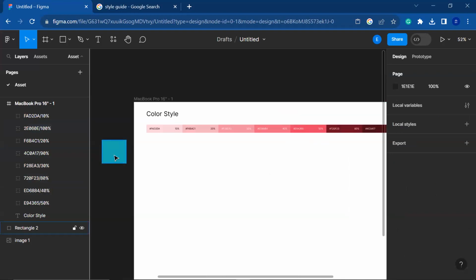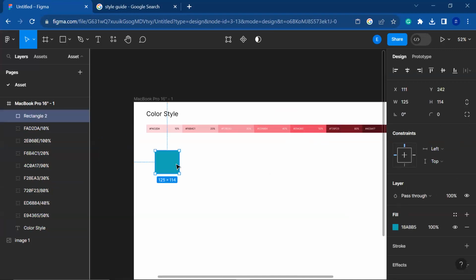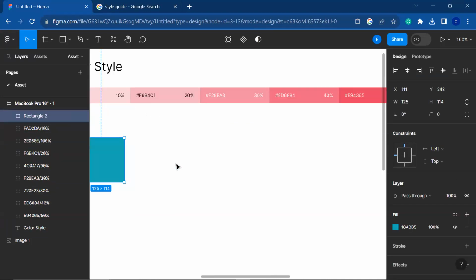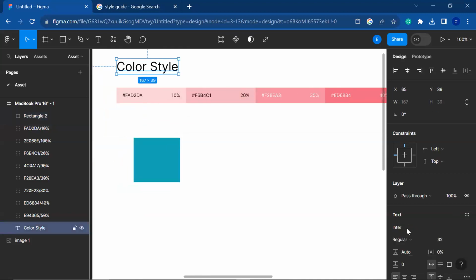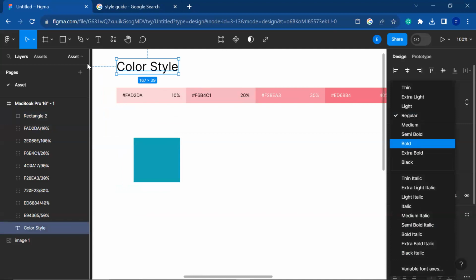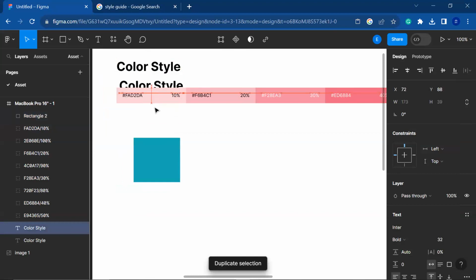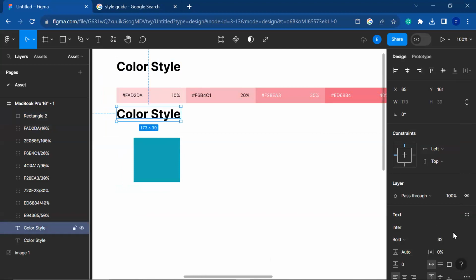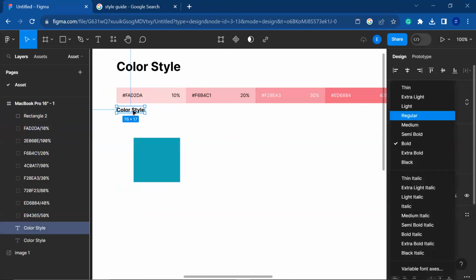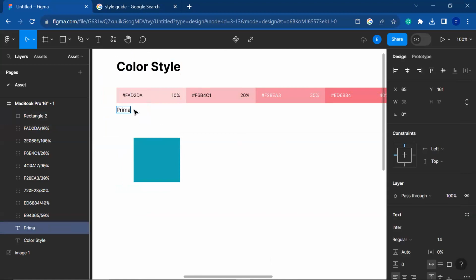Now the next thing is I can still do the same for my secondary color. One thing I need to do is write on this, so I'm going to bold it. I'll make it a bold text, then I'll duplicate this and bring it down. Then I have to reduce the size to like 14 and make it regular text. And I'm going to write that this is our family color. These are primary color from here to here.